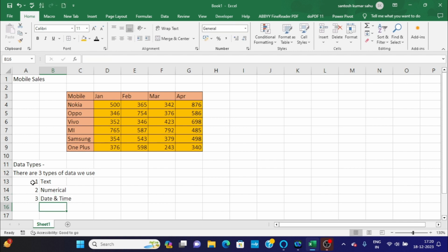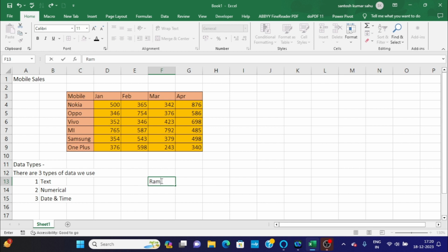Okay, see, by giving examples I am trying to explain all the types of data. Text data means if I enter or write something alphabetically, then it will be text data. Like if I write RAM, it means RAM belongs to one type of text data.